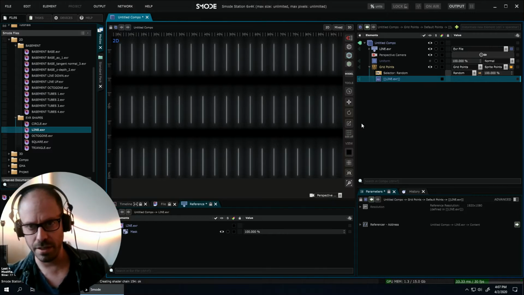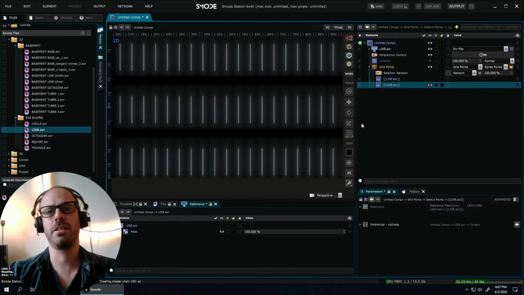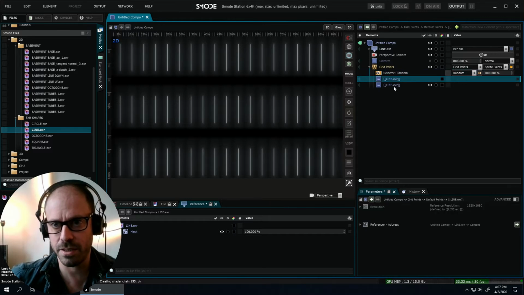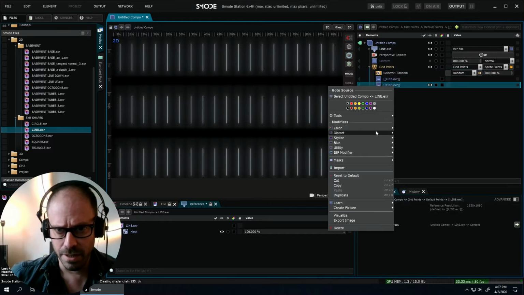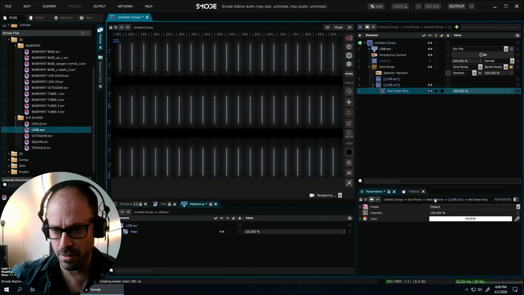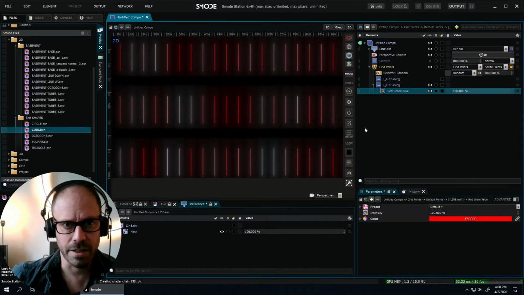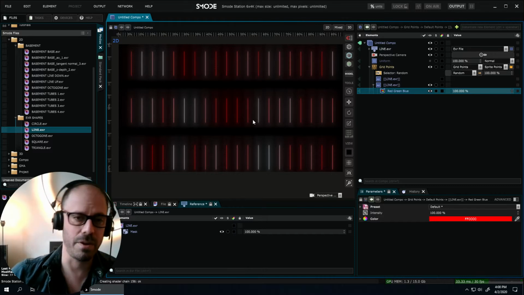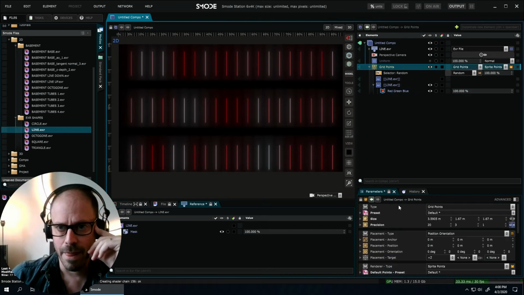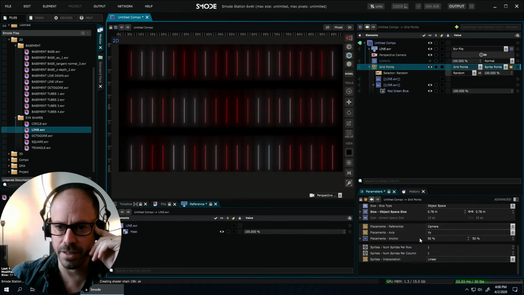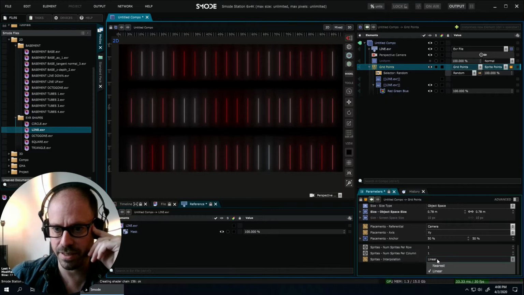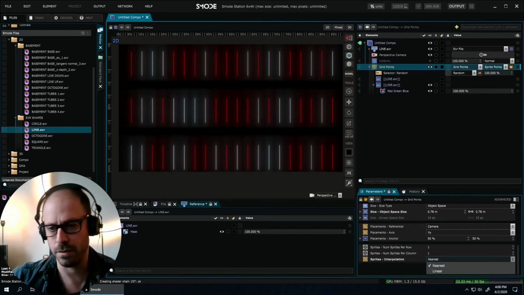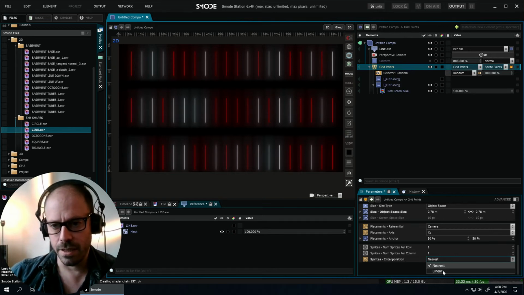So if I do Control D, now all my particle system is going to randomly use this particle. For example, right-click color and RGB here. You can see randomly you have someone with the red and someone with the white. It's a fade between them. If you don't want to have some fade, you can change at the bottom of the grid point system from linear to nearest. So now you have red or white. Okay, let's keep it in nearest.